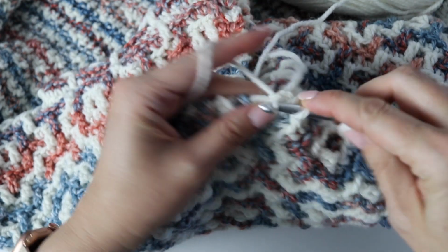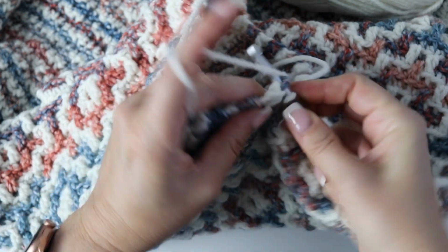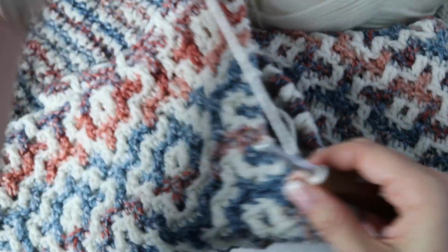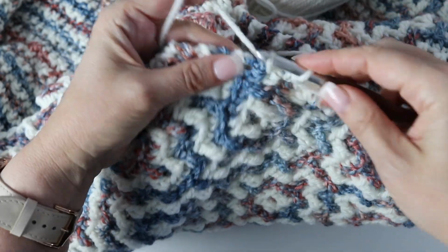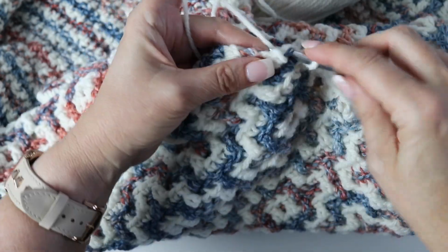You join at the bottom of your sleeve, and you're going to pick up single crochets all around the opening of your sleeve. So just first going up and then going down. Your sleeves will be crocheted in the round, and it's fairly easy to find where to pick up because you can just see the stitches right there. Those are the first stitches that you had single crochet through both of the loops. They're fairly easy to see.